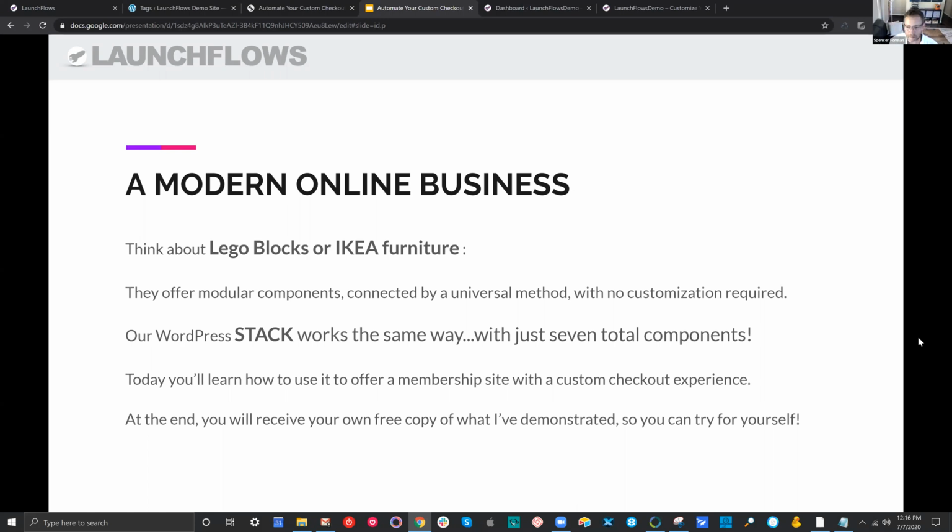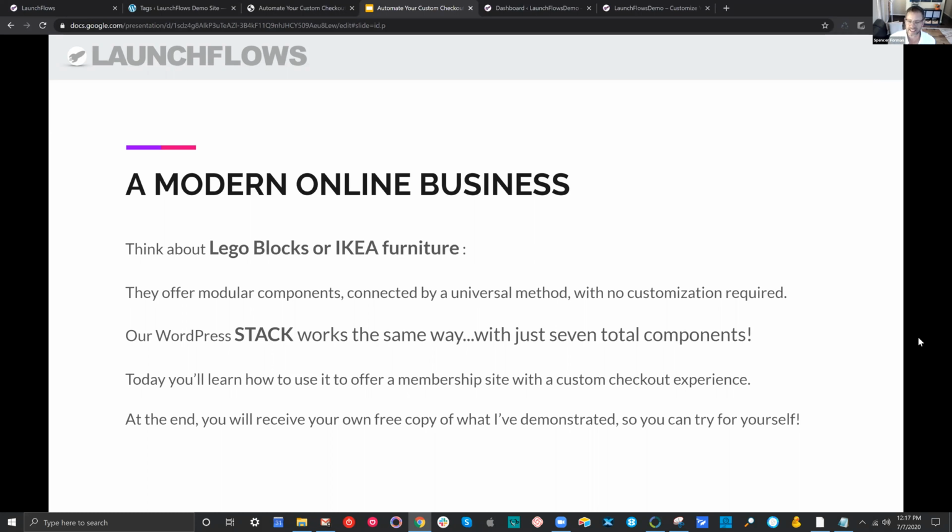Absolutely. So what do we do in a modern online business? Well, like I mentioned, it's kind of like Lego blocks or IKEA furniture. And back in the before times when people went to malls and stuff, you would go to the Lego store with your kids and there would be maybe 5 or 6 or 8 colored blocks that all snap together. Or better, you'd go to IKEA furniture, which I still like to do, and you can have a great lunch, have some coffee, and then buy anything in the store knowing that it will all easily assemble with no instructions and work with anything else you've ever bought in the store.